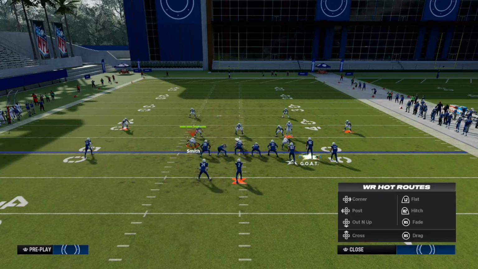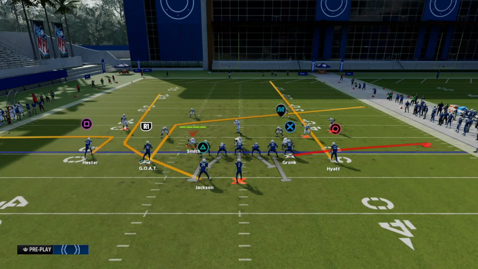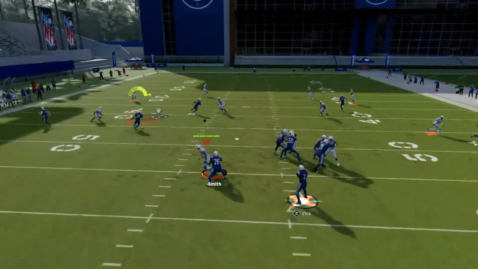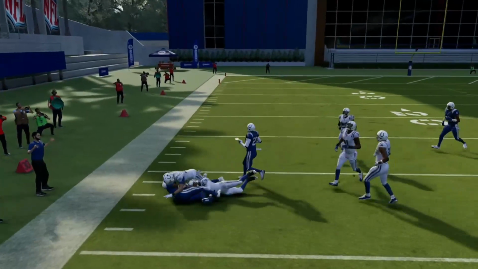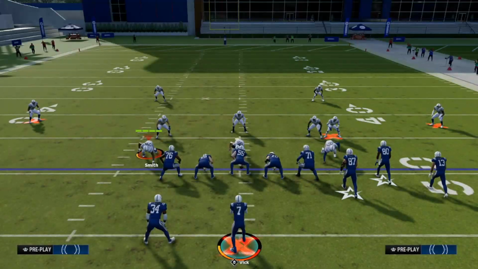So let's run that one more time so we can end this video on a beautiful high note, especially with the last concept that I mentioned. And as you can see, boom, oh, beautiful. And then we end up getting a gain of about 20 yards there. This is how to destroy zone coverages in Madden.